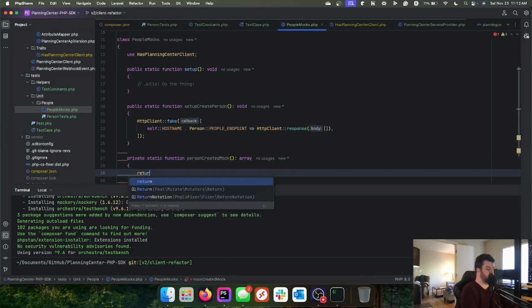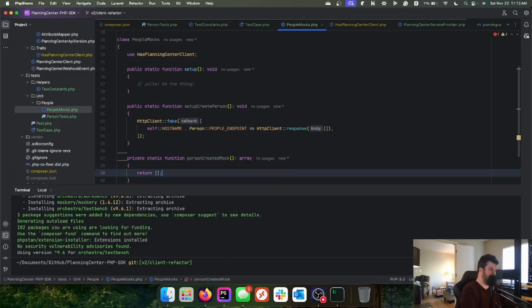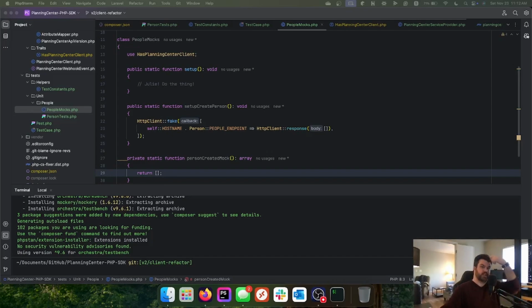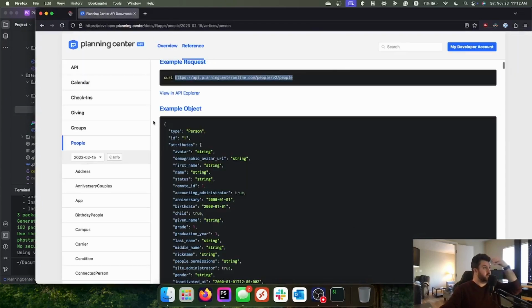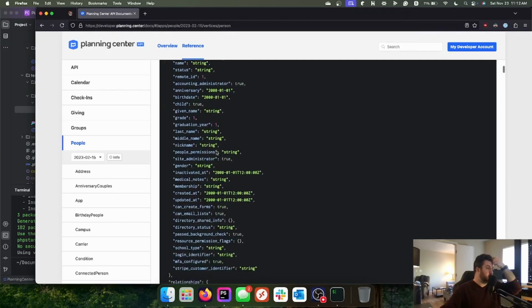It's a function, return array, and it's going to be this object here. So this is the object that we just need to create.